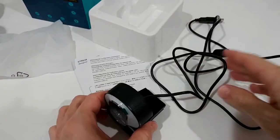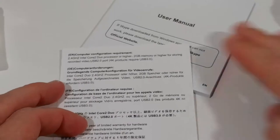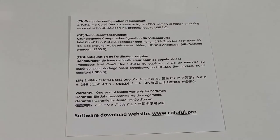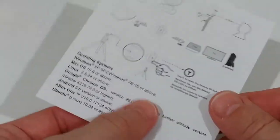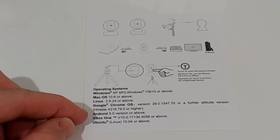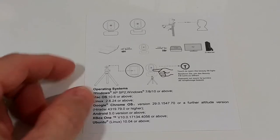It's listed in the Amazon listing anyway, and as always, I'm going to show you the full instructions if possible, so you can read everything and make a better buy decision, or if you bought used or lost your instructions. That's also really important. Software download: it will be interesting to see if we can use it without software, or if it's really needed. At least we can download it. We don't get a CD-ROM, and it works for Android, Xbox, Linux, Google Chrome, Mac OS, Windows, a lot.